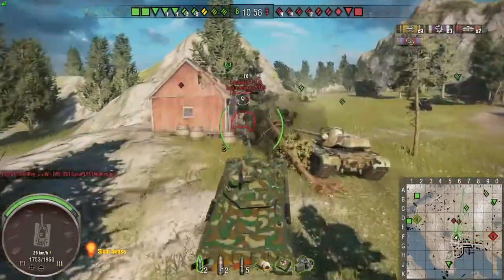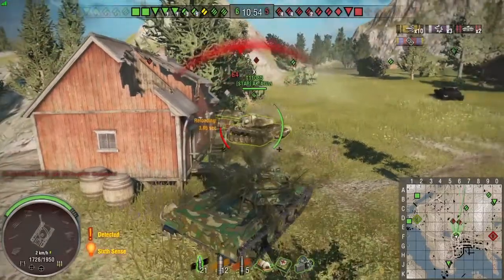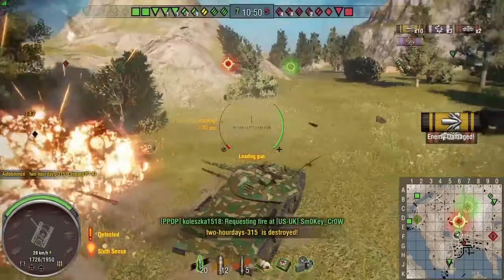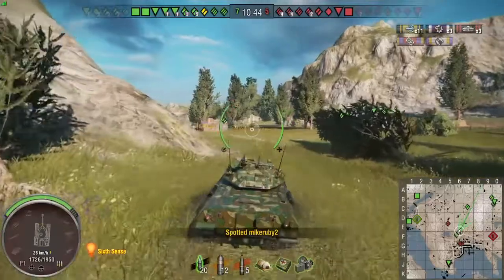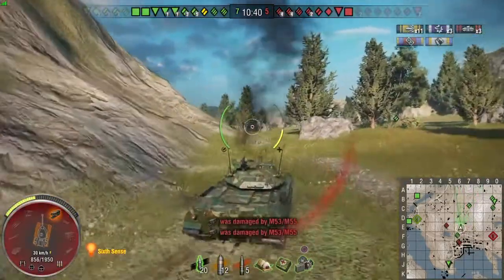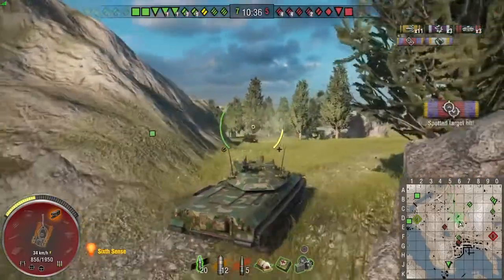Little Leopard PTA here, just camping out behind this house. Probably hasn't helped his team one bit the whole game. I actually bounced a shot from him. He's got the small gun. People, if they auto-lock this STB-1, you'll hit the turret face sometimes. Now that hurts. That hurts. That's artillery hitting me for probably half of what I had for health at the time.